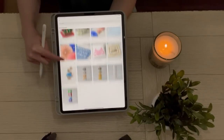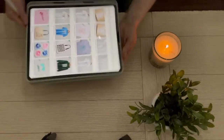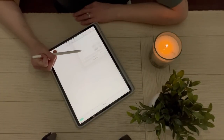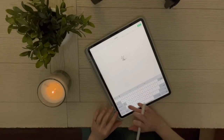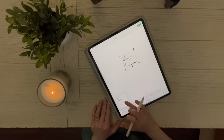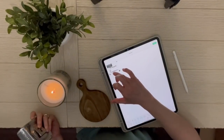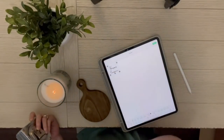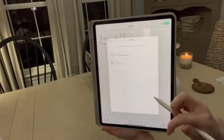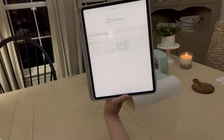Let me show you exactly how I made my personalized decor for my tiered tray using my Cricut Explore Air 3. I'm working on my mini cutting board first. I opened up the app Design Space and I'm scrolling to select a font to write the phrase Happy Easter. Design Space has a measurement template laid out to ensure you are sizing appropriately, which is super helpful. Once you have your design ready, it's as simple as following the prompts on screen. The app is really user-friendly, which I love. It tells me to load in the vinyl, and then I watch the Cricut do its magic.